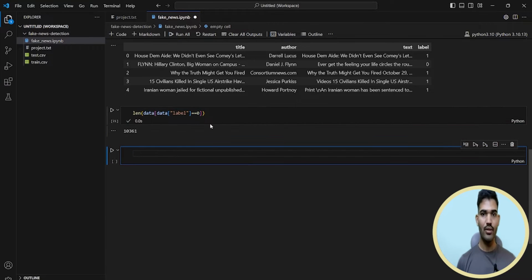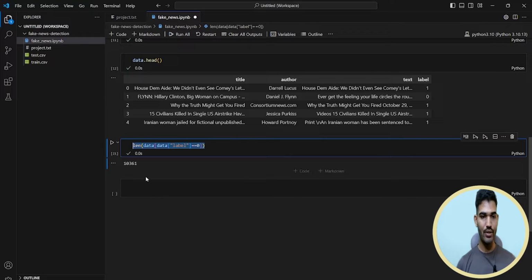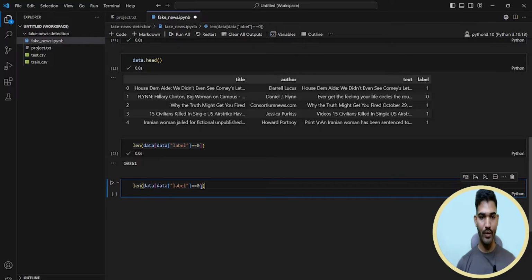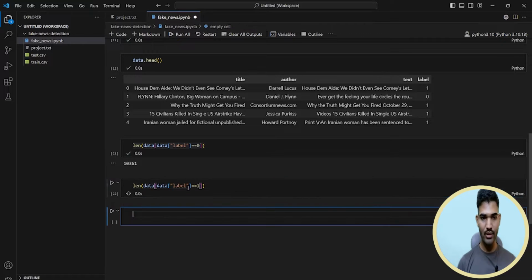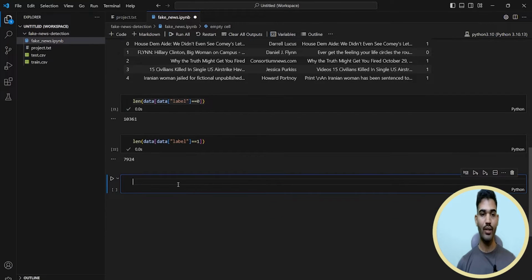Okay, so 10,361 news belong to the 0th label, that is real news. And let's check how many news belong to label 1. So let's change it here. 7,924 news belong to label 1. It is the fake news.